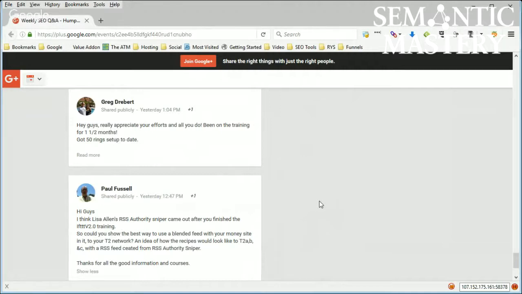Well, you could do that with a blended feed or a splice feed. However, keep in mind that for any feeds that you splice together into a Rank Feeder feed, if you're going to use that spliced feed as a syndication trigger, then you have to make sure that all of the inputs, so all of the feeds that you're using to create that splice feed, have attribution already coded on their side. In other words, it already has an automatic attribution link. If it does not, then I wouldn't recommend doing it, because when you start syndicating content without an attribution link, there are copyright issues that you could deal with.